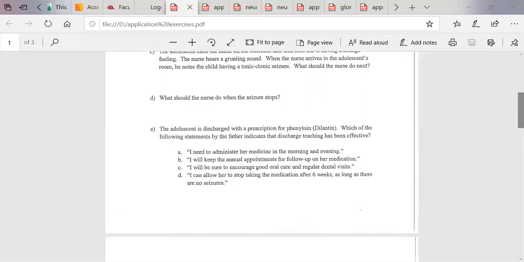Some other things that you would want to include in your teaching with any of your anti-seizure medications, anti-epileptic medications. Most of them require blood work. We did talk about the CBC and the liver function, but also specific medications. Dilantin would be one of them. Depakote is another one, Phenobar, possibly Tegretol. We need blood work because you can go toxic on them. So they need to have those levels drawn regularly to make sure, one, that they're effective and therapeutic, but also that they're not toxic.